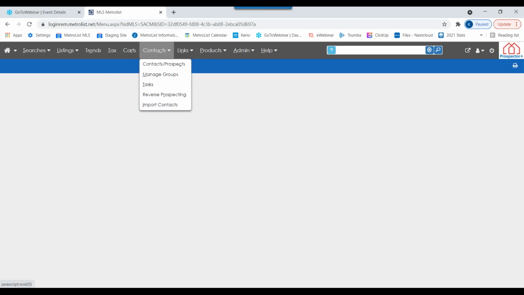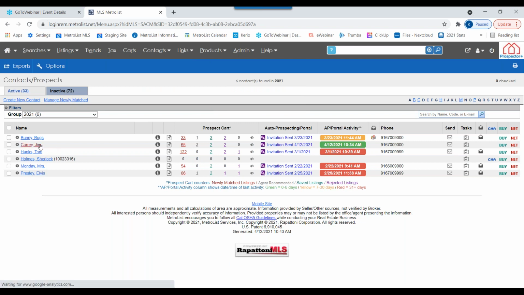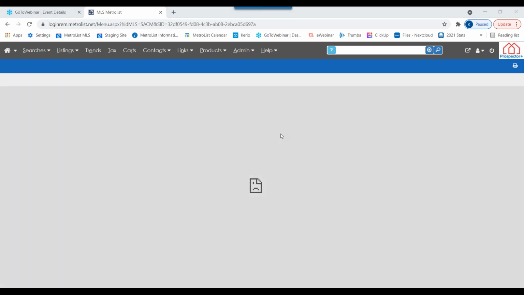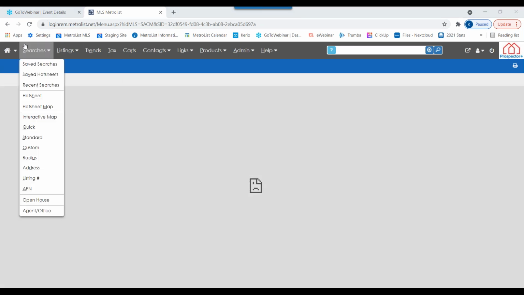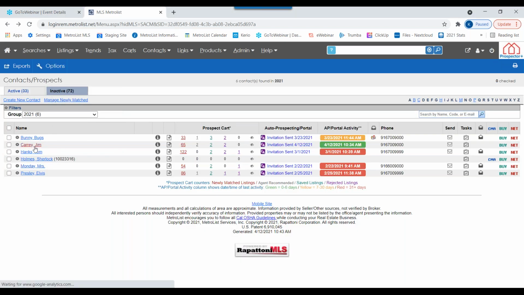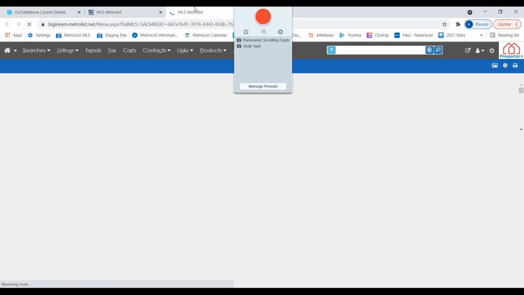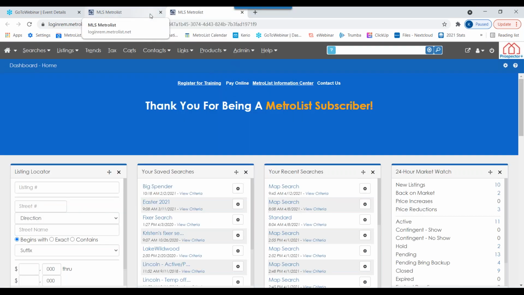Let me reload this page. Maybe it's just being a little slow today. Oh, we're having an error. Nothing like finding an error right in the middle of a live training, right, guys? Thanks for bearing with me. We'll try one more time. You're getting the same issue. Well, I think we just found a bug. This is why I love doing these trainings, because unless we use it, we don't know.